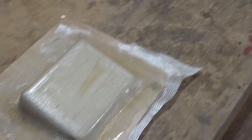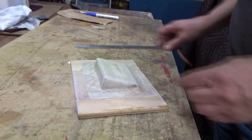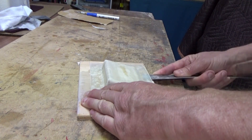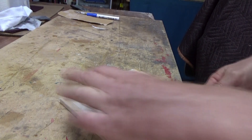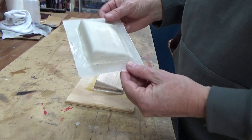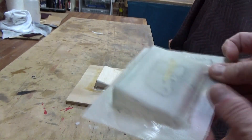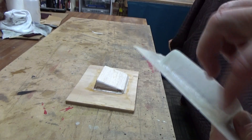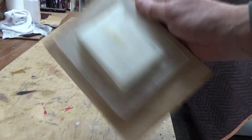That's three layers of four-ounce glass - that's what I had. We'll see how that turns out. Just trimming up the edges now. Let's see if we can pop this out - still a bit green. I'll get it out and then it can dry properly in the sun. Had a bit of trouble getting that off but it's popped off quite nicely. There's my little molded part. I'll trim up the flange, and I may need to work on the fillet and stiffen up the inside with a bit of plywood for the headphone jacks to have something solid to go on. Little mold fiberglass part - done.